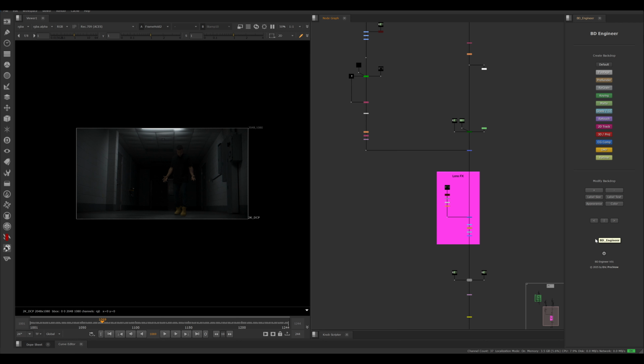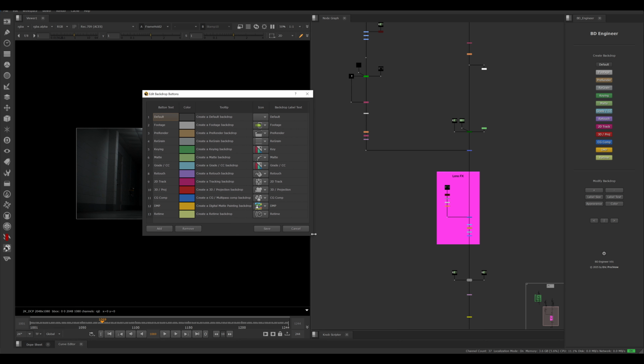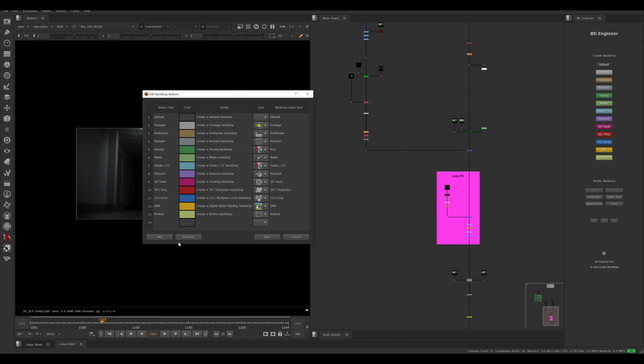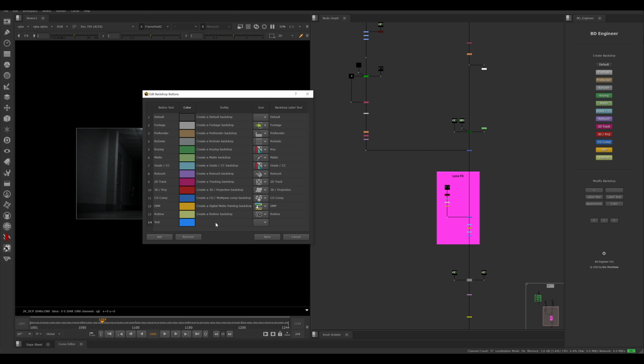What comes in really handy is the settings option over here, where you can create your templates or your presets for the buttons. And we can make some space here and add some of them. And you can add as many as you want. You can also remove them like this. And as an example, I just want to create a test button and choose a color, maybe the bluish one for this example.